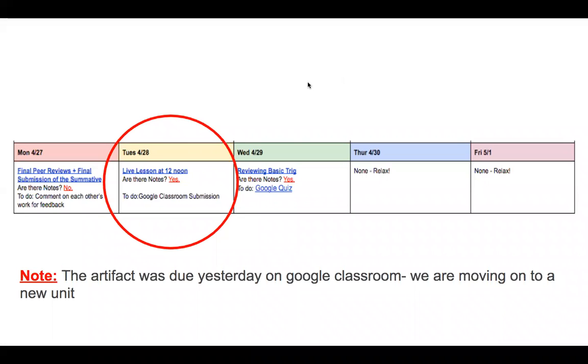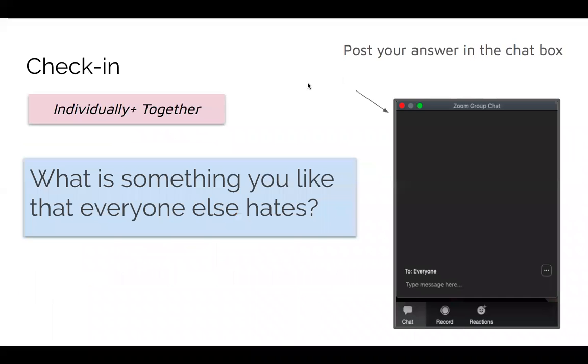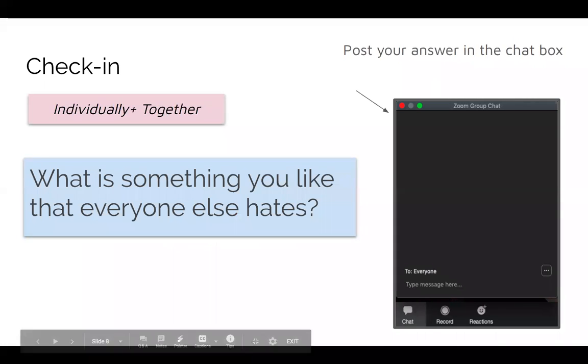All right, let's jump into our check-in questions. So we'll do a bit of connecting. Okay, so here's our check-in question, and again, you're going to be using the chat to participate. What is something that you like but everybody else hates? I'll verbally share what I like and everybody else hates.